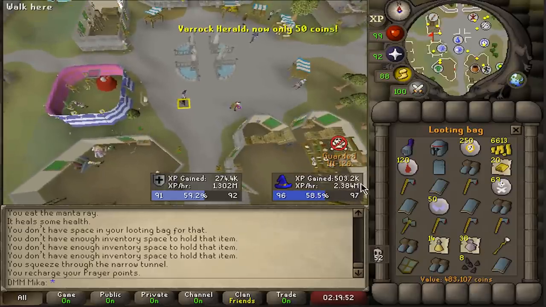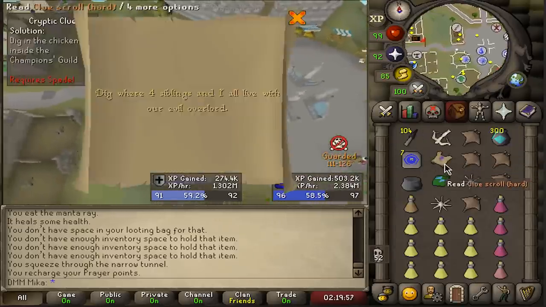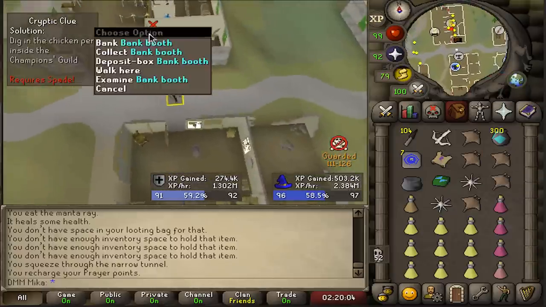This is what a usual trip to Gargoyles looks like. Nice little 500k and a ton of experience. And also this one, Champions Guild. I can definitely do that. Boom.